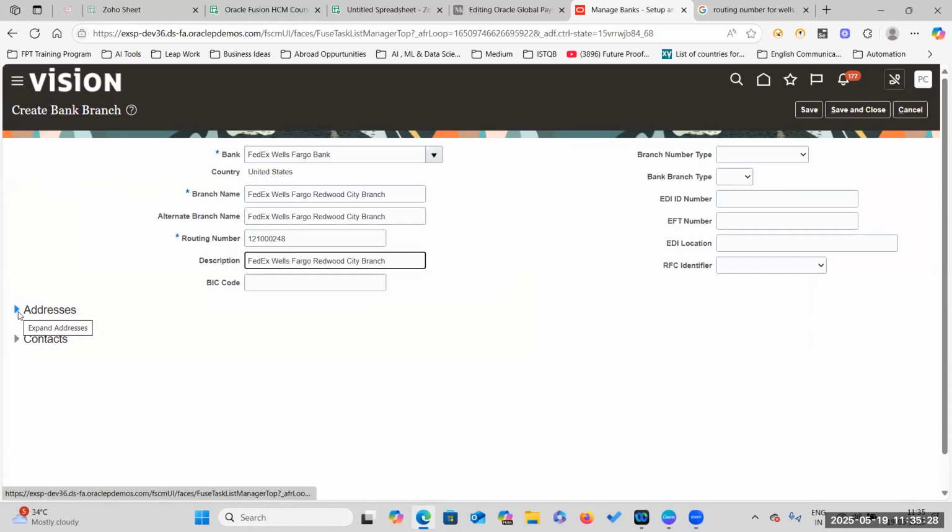Here also again address. What is the difference between the previous address and this one? This is a branch address. Now click on save and close. Rest are all optional fields. All these values will be provided by our client. You have to enter the values only, just like data entry. Click on save and close.